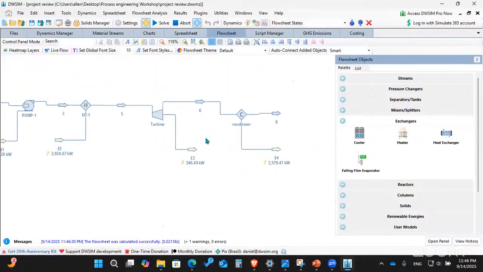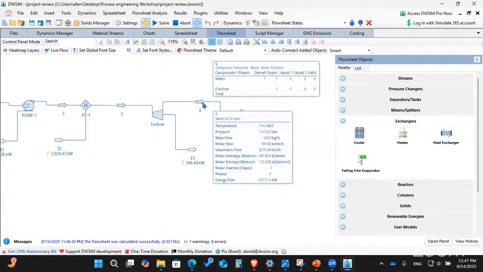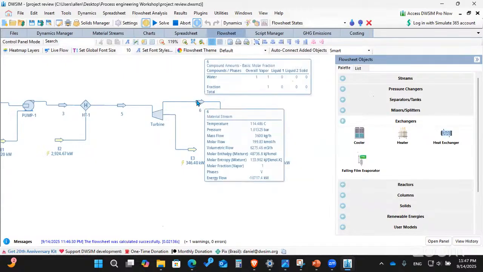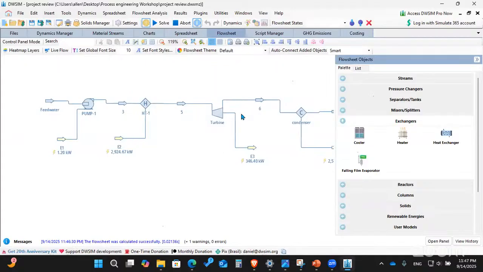Now there are other things we can do to optimize this. First, we have a lot of steam here, 114, that we are condensing. So we are wasting a lot of energy here. There's something we can do. We can tap from this steam and then recycle it to the feed of the heater.